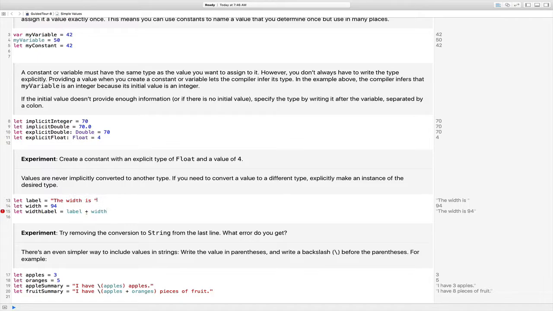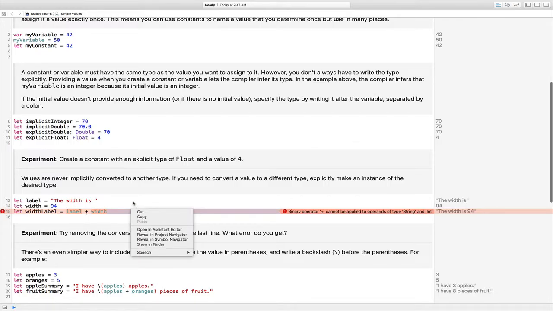That's a string, you see, whereas this constant width is not a string, it's an integer. So you can't concatenate or add those. And if you try to, you're going to get an error, and this is what it's going to say: the binary operator cannot be applied to operands of type string and int. They're incompatible. That's why we have to put it back the way it was, which I'm going to attempt to do here if it'll let me.